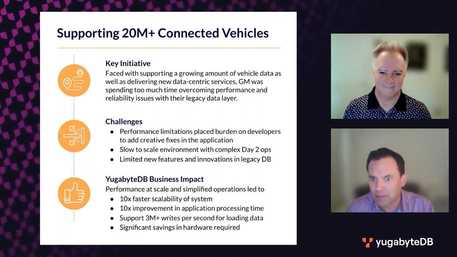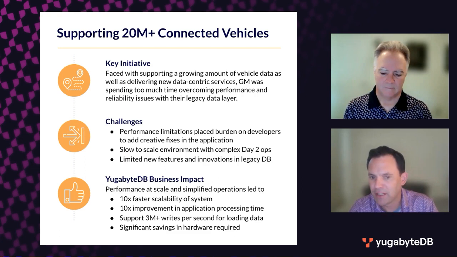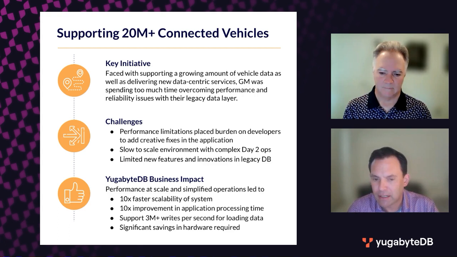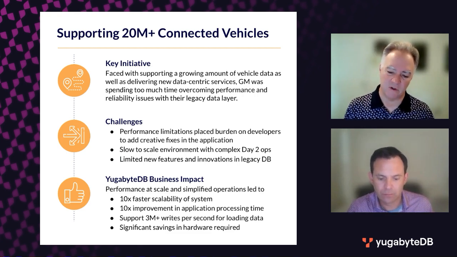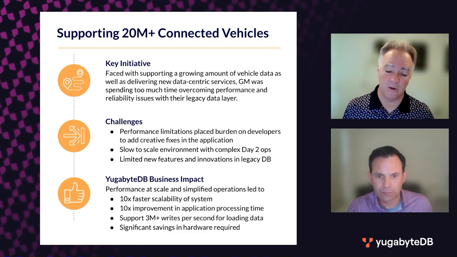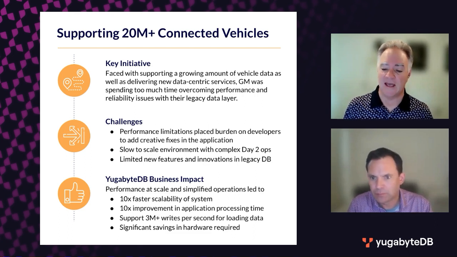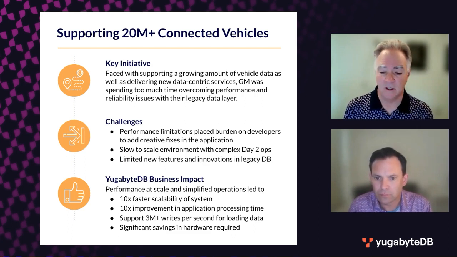They've improved performance over 10 times, and ironically, they save so much because of the data density that Yugabyte provides compared to Cassandra. They were able to reduce their hardware footprint, and the savings from that more than paid for their Yugabyte licensing. So that's a great example of taking a data stream that didn't do much for you, saving that data, and being able to look at it afterwards and get more business value from it. This is a perfect example of that.